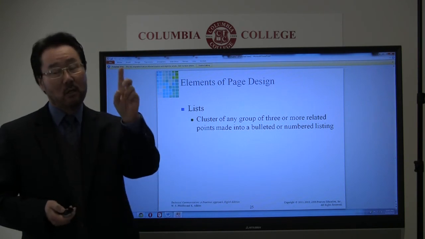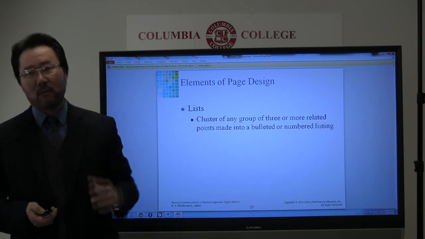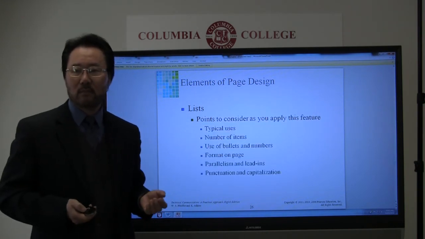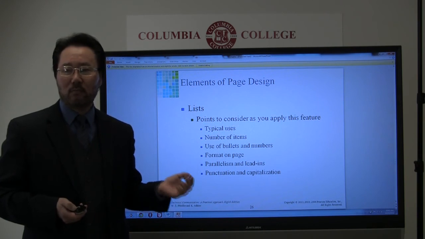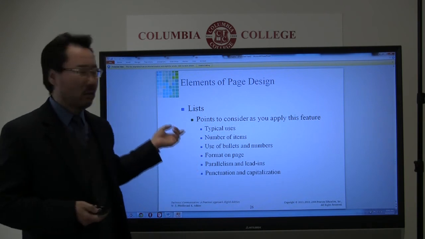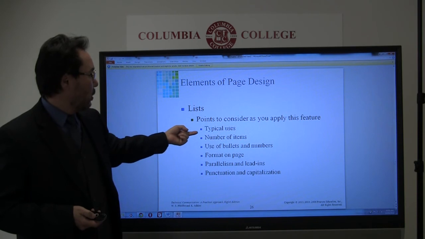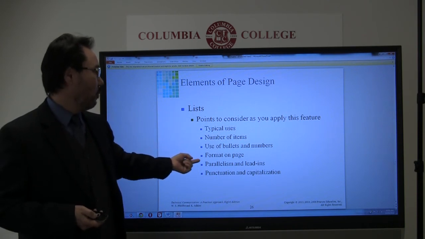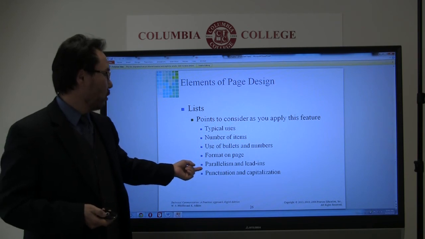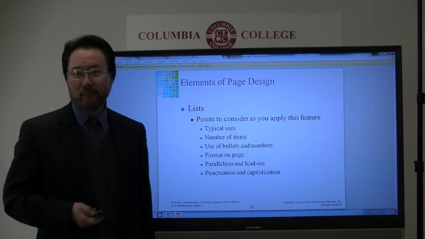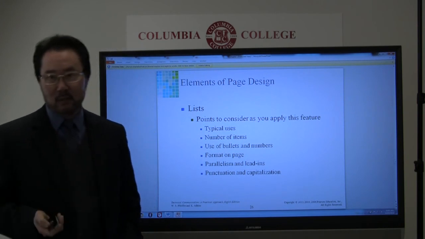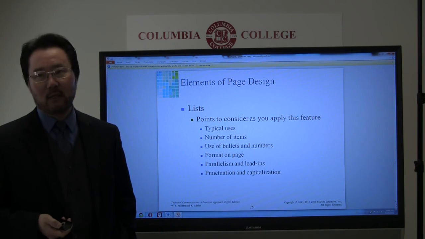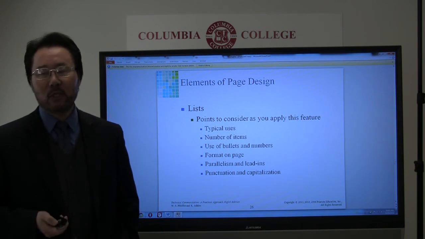It can be a dot with information, or it can be with numbering. When you make a list, points to consider are typically the number of items, using a bullet and number, format on the page, parallelism, and punctuation. Those are more technical, but let's just keep that in mind. Then it's something you have to decide.